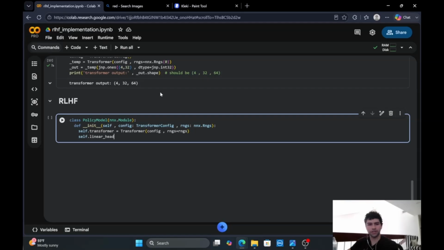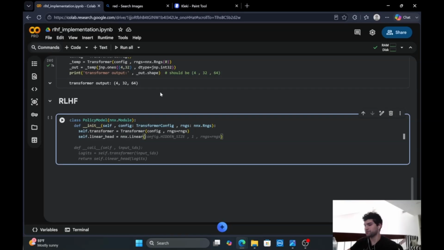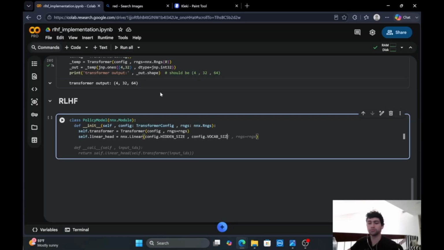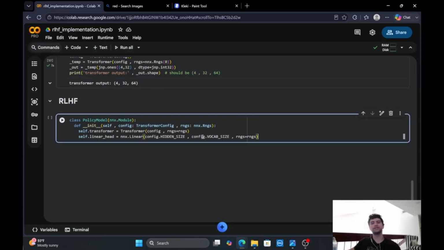In this case, it's going to be a linear head, and it's going to be nnx.Linear. As we know, we start with the hidden size, but we want to output to the vocab size. Because what we want to output is a probability distribution per each token that can be possible given our vocab size. That's just something we initialize.